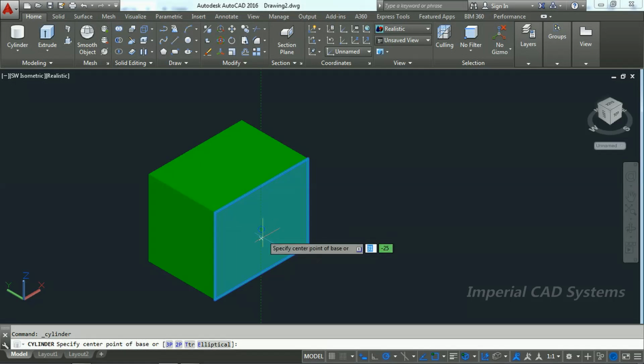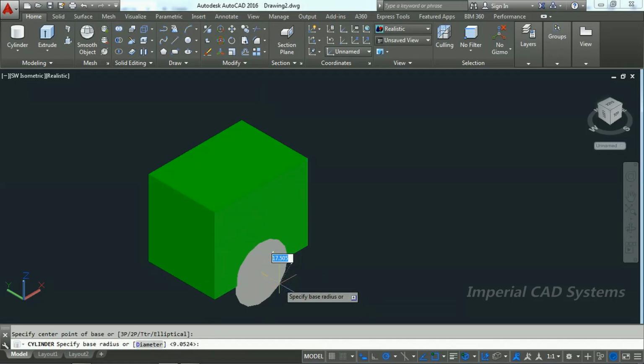If you don't see this 3D center, create a cylinder downside and move the cylinder 25 mm above. See, if you don't see this center point on this surface, then what you need to do is create a cylinder 20 dia, means 10 radius.